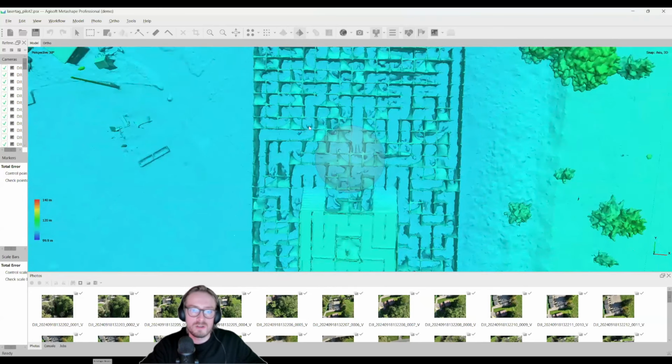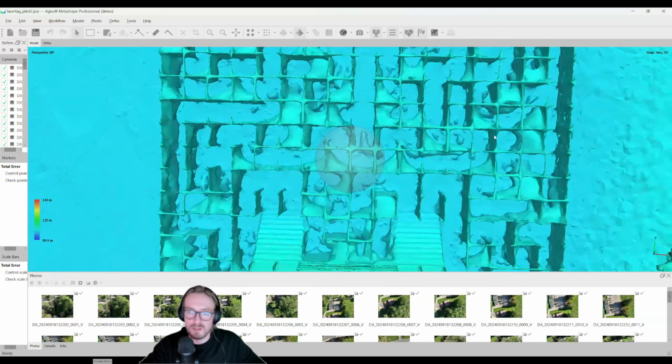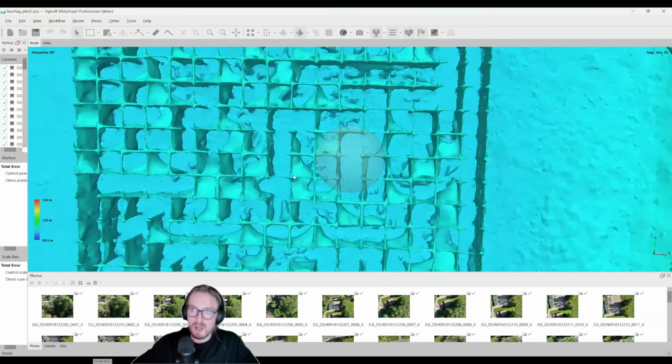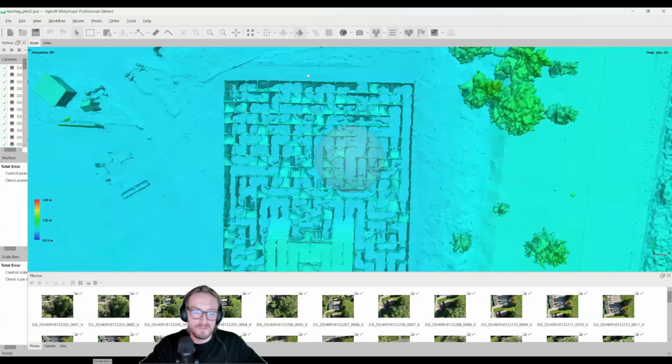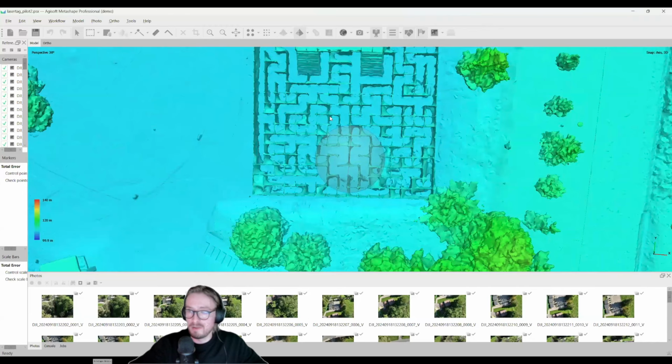So here you can see, this is one of the first things I noticed. The labyrinth walls, in many of these cases, are somehow merged together. So it doesn't understand that the walls of the labyrinth should simply be perpendicular. So this is what the standard Pilot 2 mission managed to get out of this.